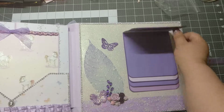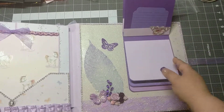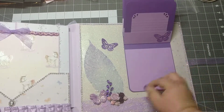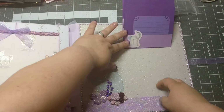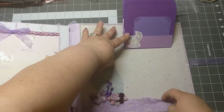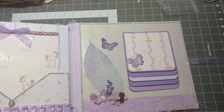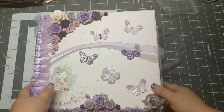And just a waterfall that I put tags with journaling in it. And things I fussy cut around. And then if you want to add a photo, you can. And this is also a little pocket right there. And that is the end of that.